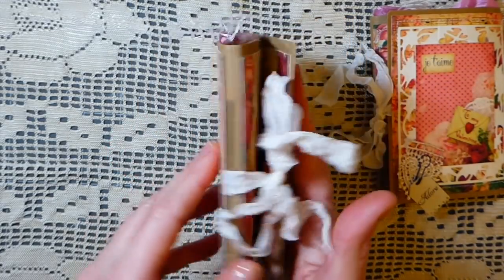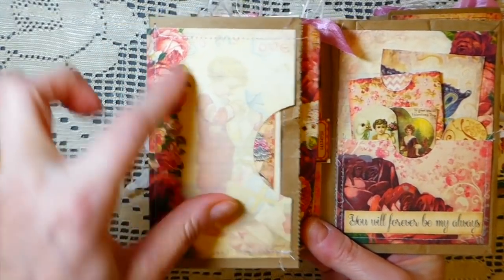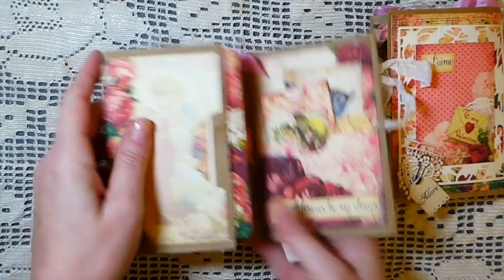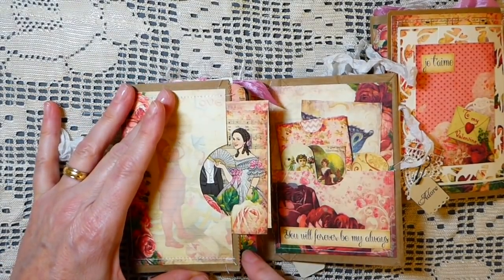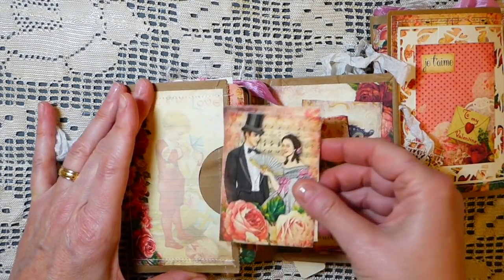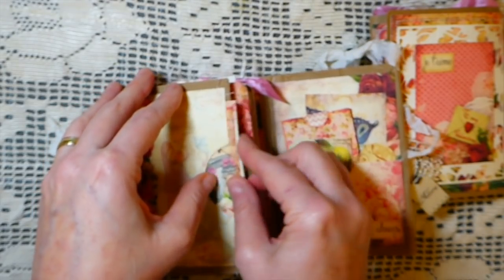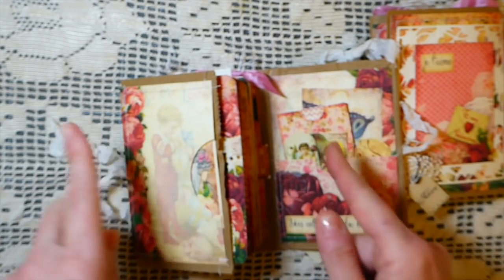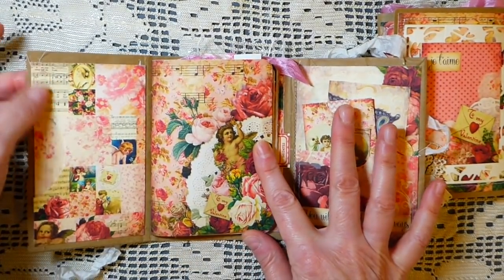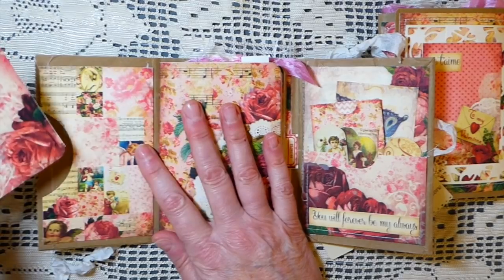If you go inside, it's a little trifold. On this first flap I've just trimmed it down, then I took my circle framelit and cut that out so it created a little pocket here, because I'm not a fan of the pockets in the paper bag — they feel a little bit flimsy. So I wanted to create something that's a little bit sturdier. These are a couple of the little journaling cards from the kit. I put two per page and it worked out beautifully. This flap is slightly smaller than the others, so you will have to trim a little bit off, but here I've got another little pocket with a journal card.